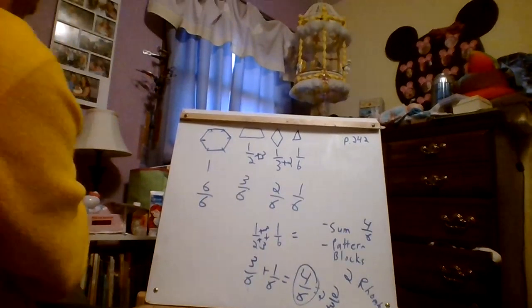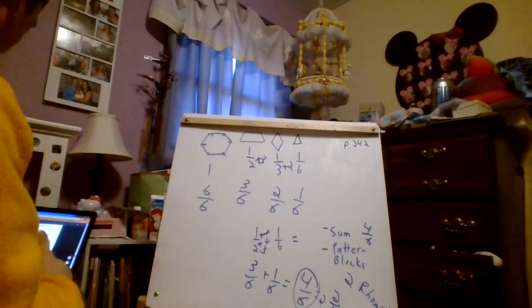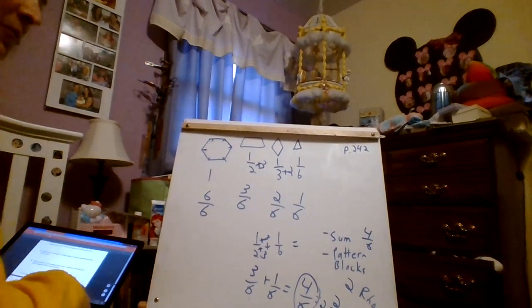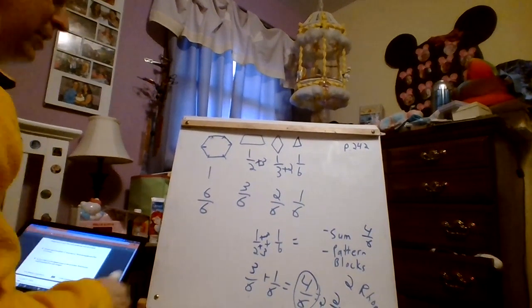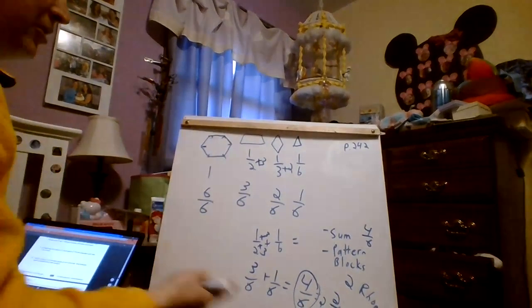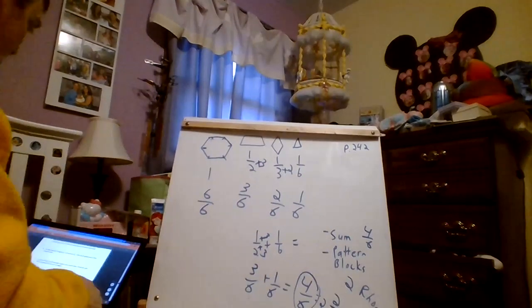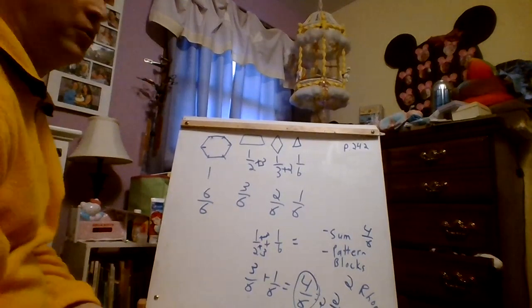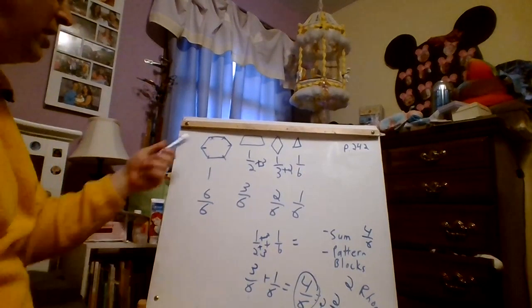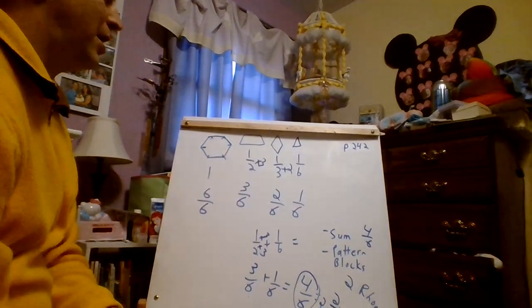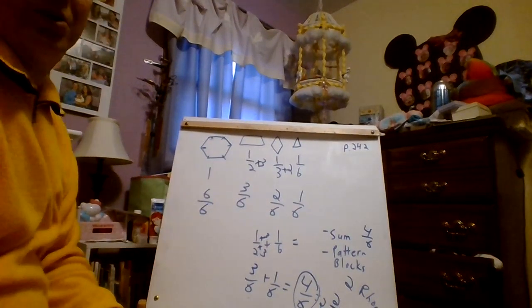I'm trying to see if there's anything else I should be telling you. On the bottom of the page, you're just going to be asking which one has a greater sum, so you're adding them, just trying to figure out, you're comparing them. You can certainly use common denominators. You can use the shapes that we have. But that is kind of the gist of it. I think you guys will do very well at this once you understand that a hexagon is 1, trapezoid is 1/2, a rhombus is 1/3, and a triangle is 1/6.